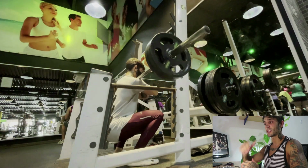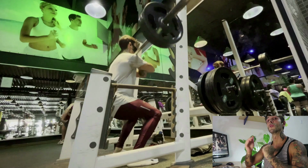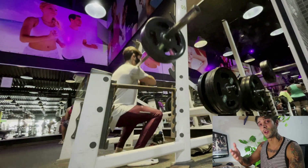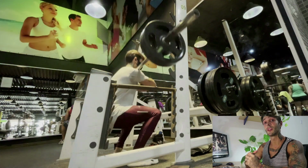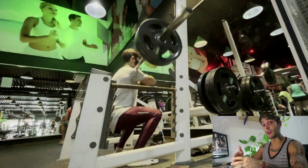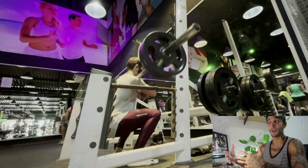Even if you're doing back squats, whatever you're doing, try to also maintain a full range of motion. Fortunately, I work a lot on my stretching. I do yoga, and my mobility helps me a lot. So that's why I can squat very, very low. And I also have the bars for safety if anything happens.